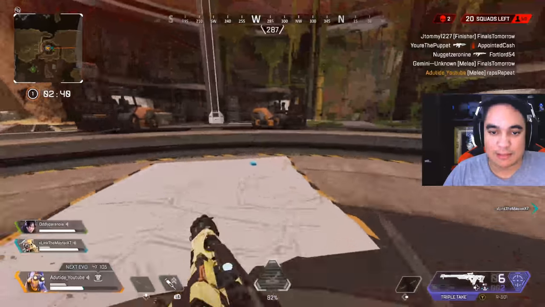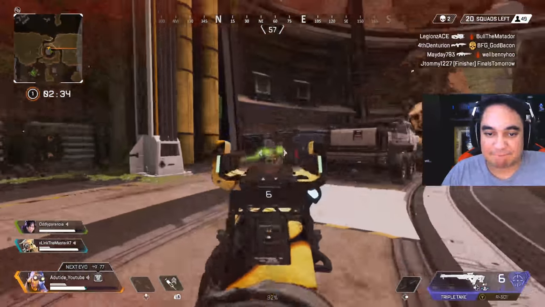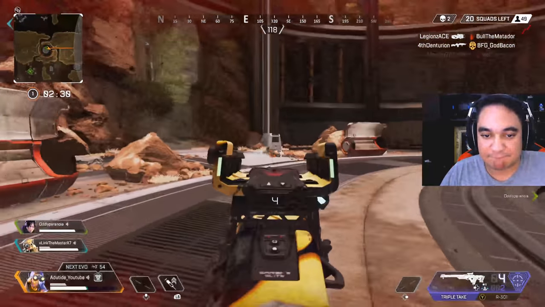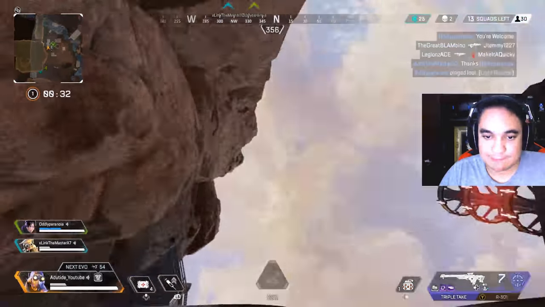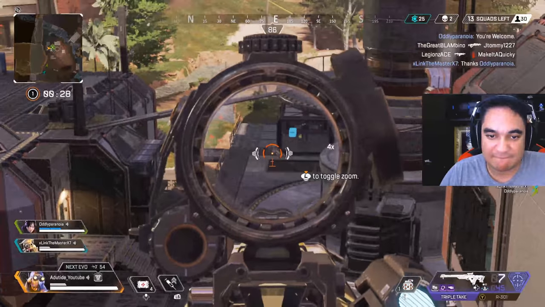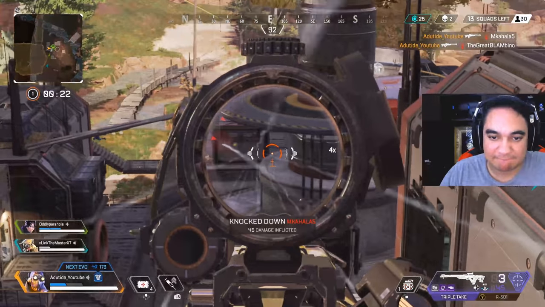I pretty much grabbed an R301 and a Triple Take right off the back. The R301 has been my favorite weapon since the very beginning, and the Triple Take has been one of the weapons that I actually started playing with, along with the G7 Scout. But the R301 I use mostly in a shotgun type of scenario, so close range. The R301 in this case absolutely made it happen for me. I was not missing a single shot, so it was absolutely awesome.